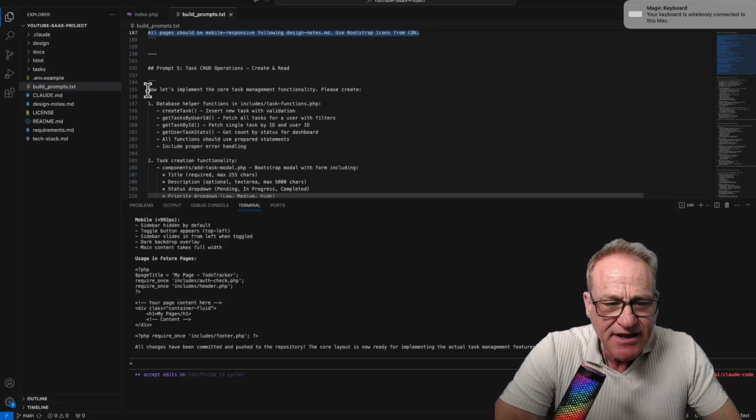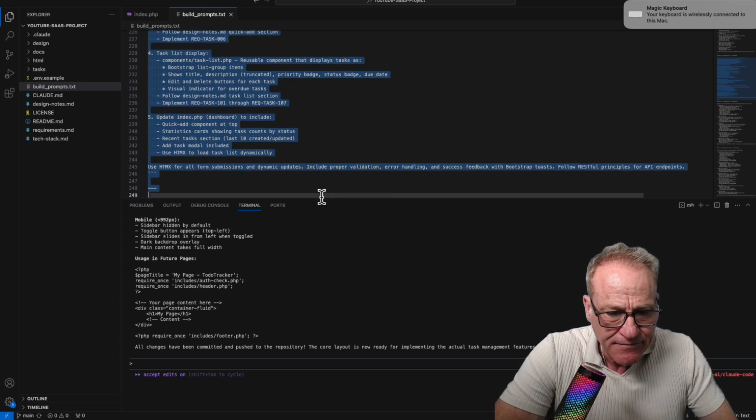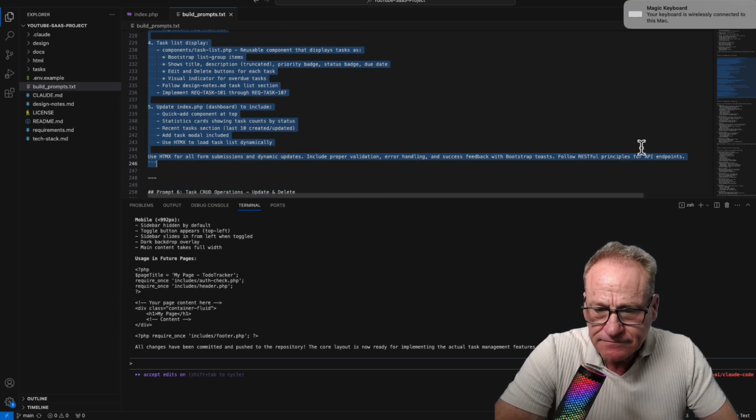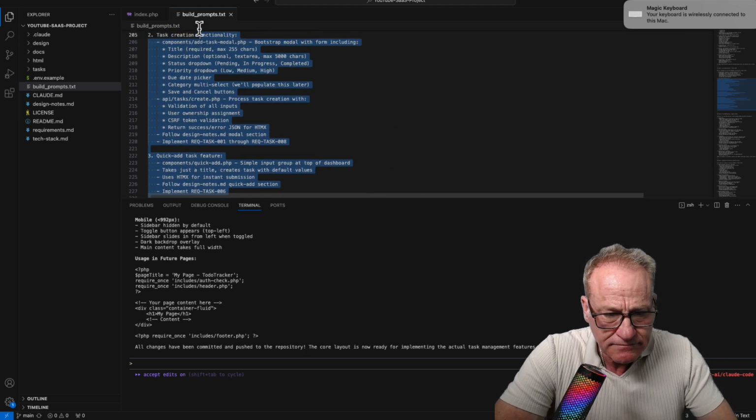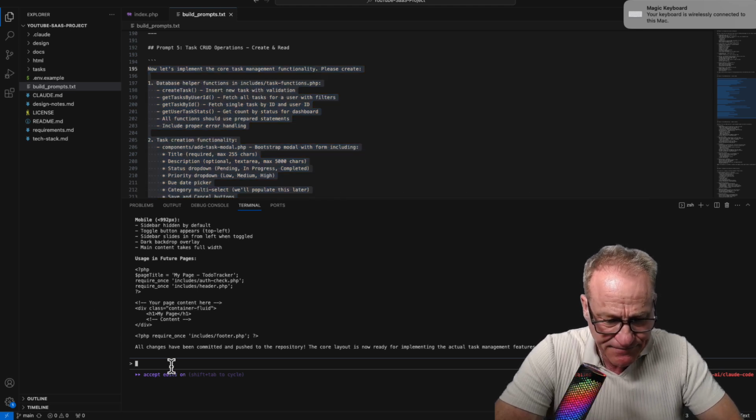5, which is implementing the core task management functionality. All right, so I'm going to paste that in.